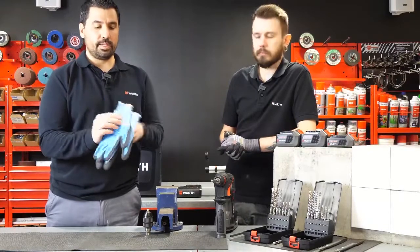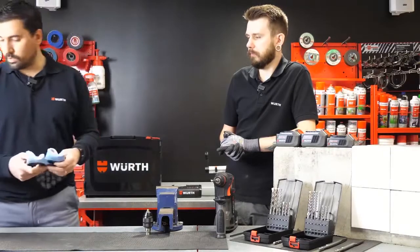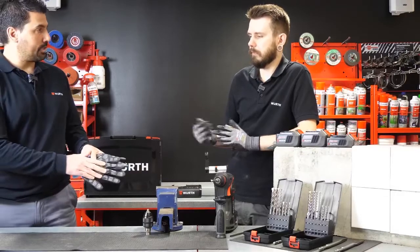All right, so the white banding, that's a size 9. Okay. All right. So, if you are working in environments where you need to protect your hands from glass, sharp edges, sharp pieces of metal, etc., the Cut 5s gloves are there for you as well.